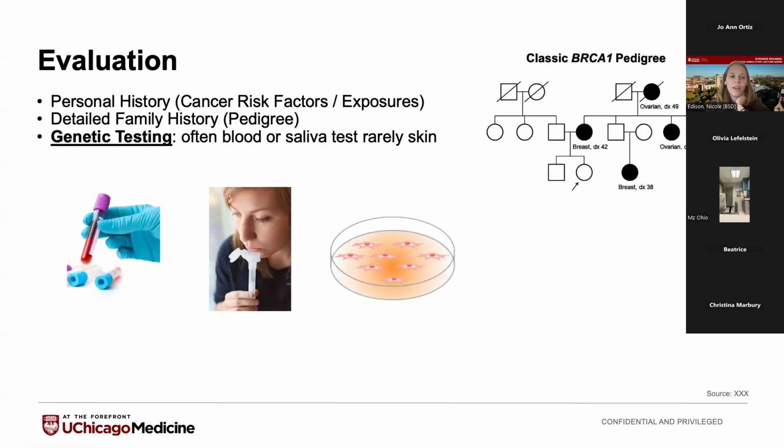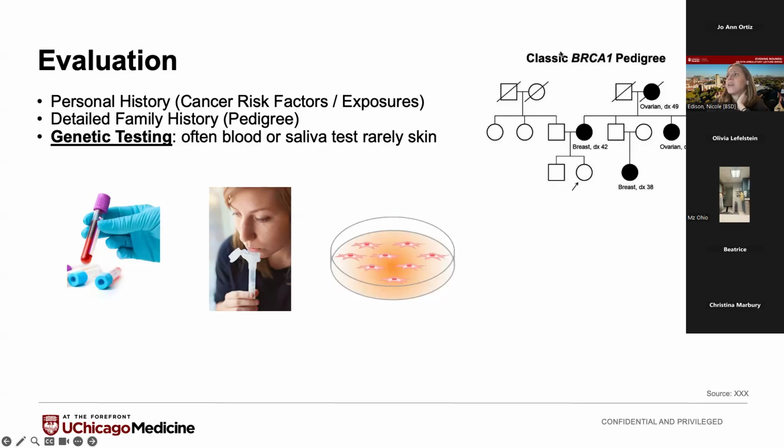So how do we evaluate them when we see them in our hereditary cancer clinic? So we take a personal history, looking at risk factors or exposure. So if someone has a lot of melanoma in their family, but also has fair skin and has had a lot of sun exposure, that is something that we'll take into account. And then we take a really detailed family history, and usually we're looking back about four generations. So their kids, but more importantly, their siblings, their parents, and their grandparents, because usually their children are too young to know if they're affected. And we draw one of these little maps out of their family.